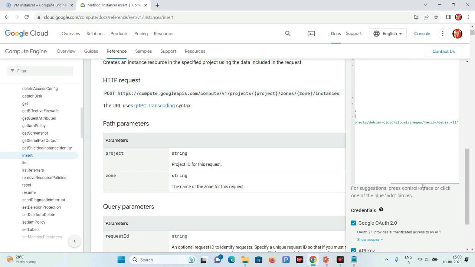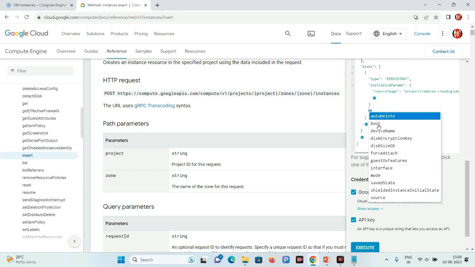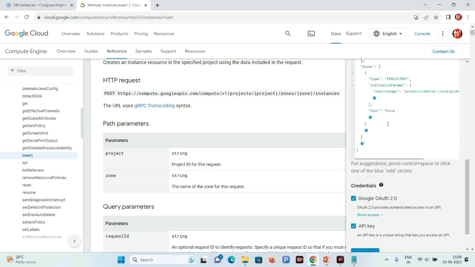Here no need for any comma guys, nothing else, and then click on plus icon here, then select boot.